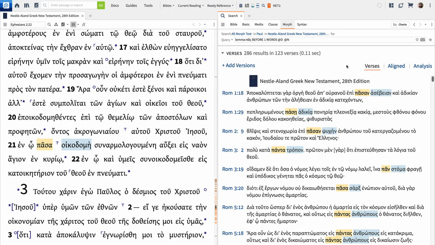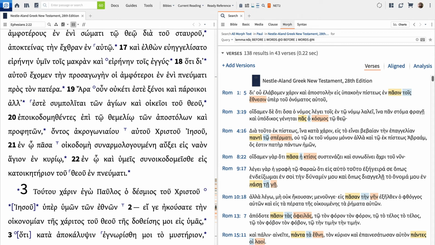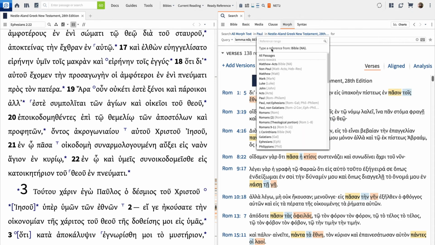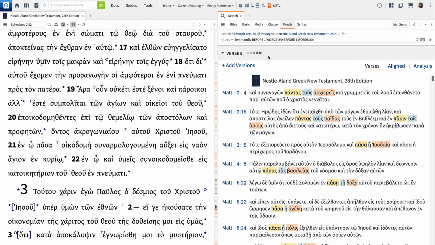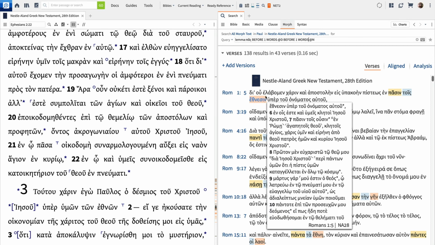Now again, I'm not going to make it agree in terms of gender, case, number. I'm going to assume that that's the case. If we were being a little more exact, a little further along, we would do so. And then to make sure that they're right next to each other, I'm going to repeat the before one words search parameter. So now what this does is it finds pos plus article plus noun in order, and you'll notice that my parameter is such that it's within Paul. If I wanted to branch out and go to all passages, I could easily do so. If I was on all passages accidentally and I wanted to go to Paul, I could easily do so.